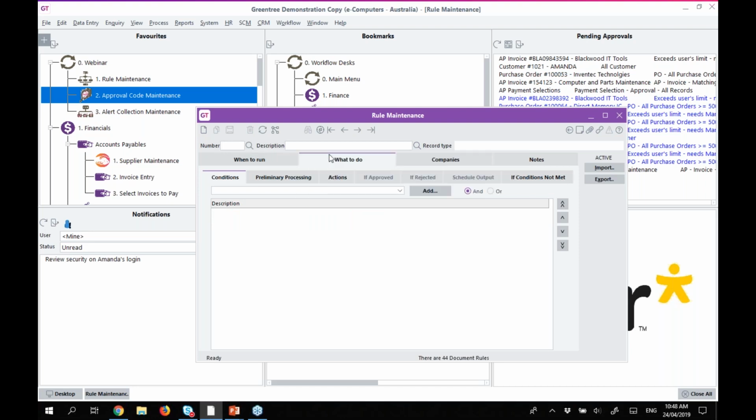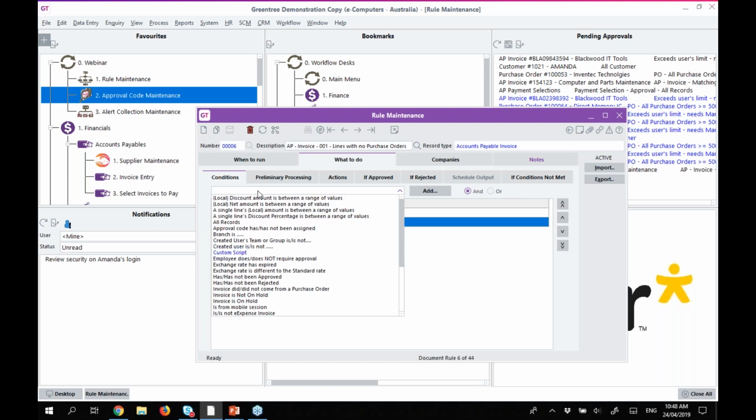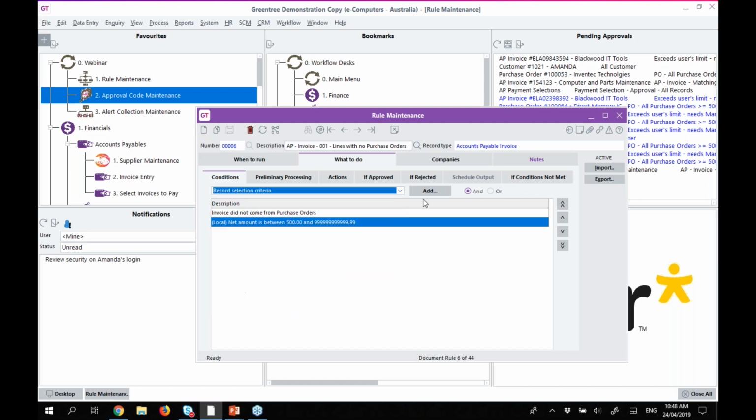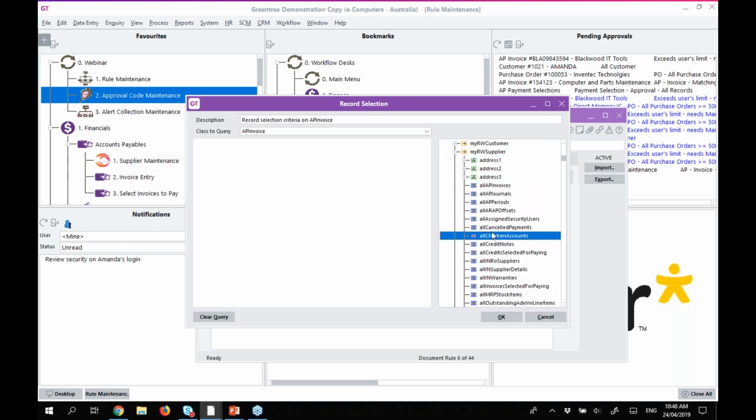So if I come into that example I had where it didn't come from a purchase order, under my conditions, I could have selected record selection criteria. I could have found, for example, the supplier. And once again, maybe there was some kind of supplier type tree or user-defined field, or maybe you've used something in their alpha code or name to trigger that. You can drag and drop that in there also.